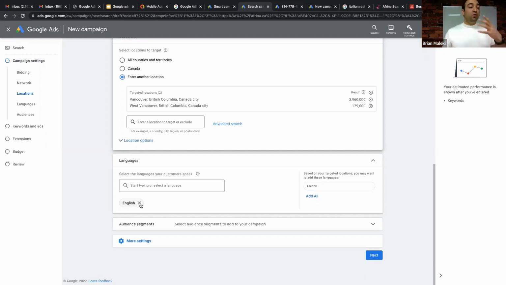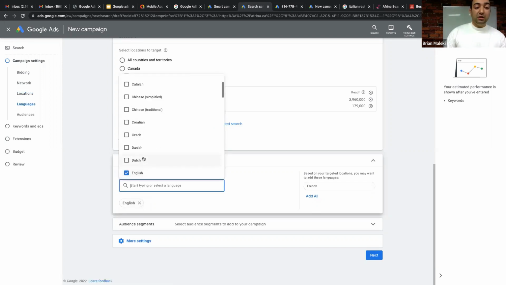Let's say someone goes to Google and searches restaurant in Vancouver in the Italian language. Google quickly catches that and says, oh, you're Italian. So I add Italian to your dashboard, and whenever someone wants to target Italian people in Vancouver, I include you. Or you can say, other languages.